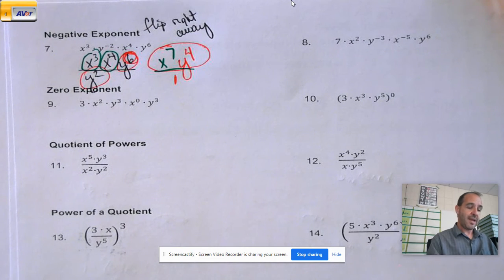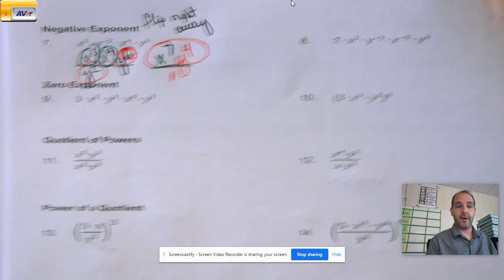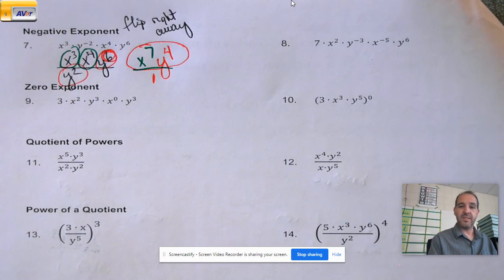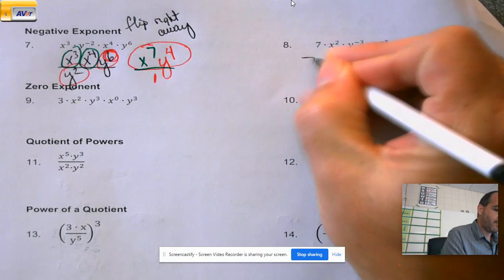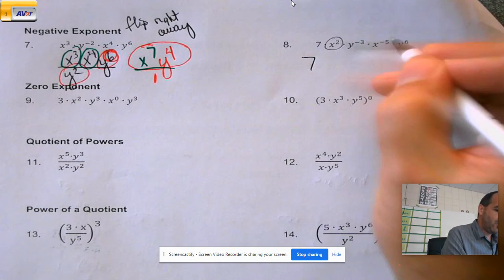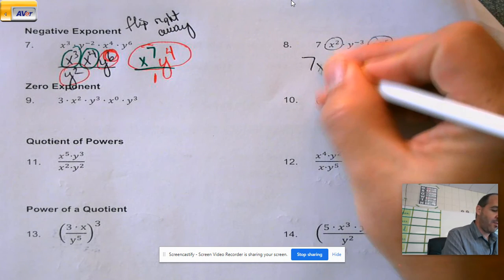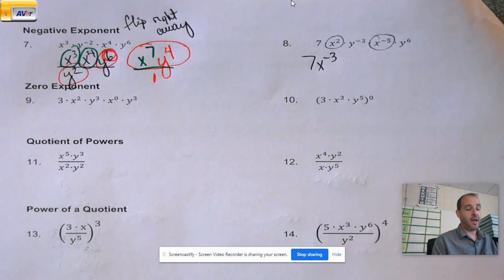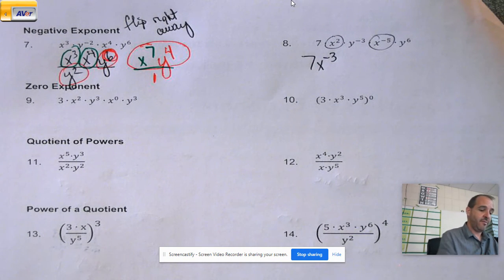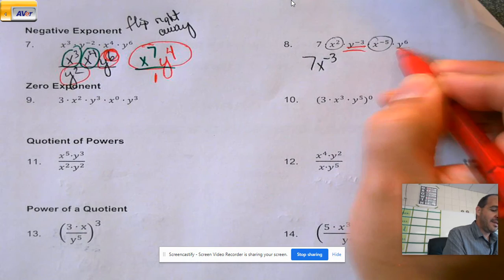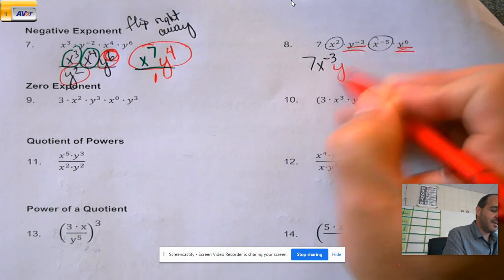Okay. So 8, I'll go straight forward. I won't do flipping right away. Well, you kind of can make your own decision this way. So 2 minus 5 is negative 3. We have to watch our signs. The 5 is bigger, hence y gets negative. And y to the negative 3 plus 6 is y cubed.